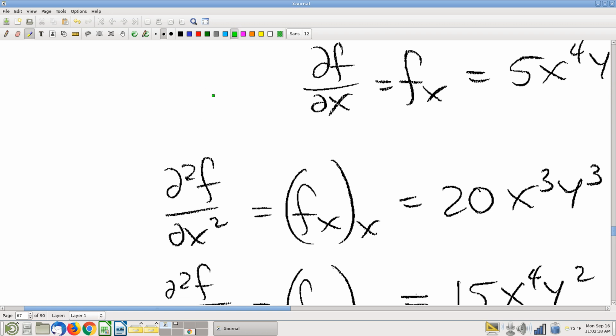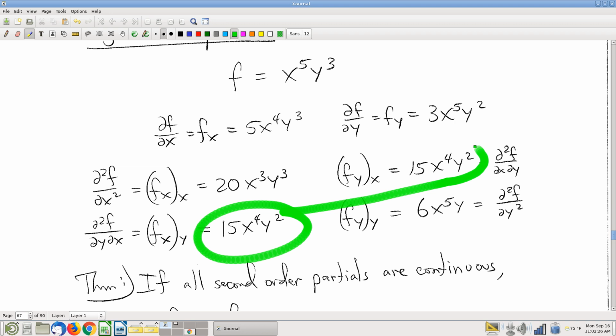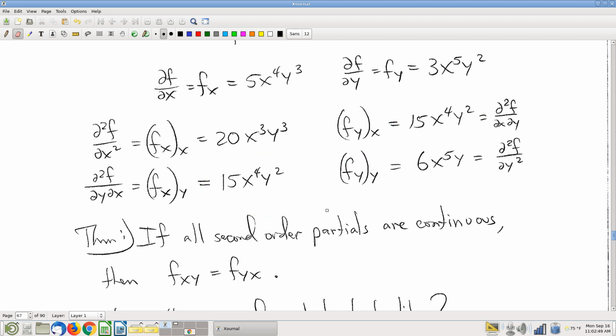Okay. So the actual calculations of these partial derivatives are just a matter of plug and chug. Now you might have noticed that this one and this one happen to be the same. Right? So what's going on there? Is that a coincidence? You can kind of see, maybe, how with polynomials that's what's going to happen. It's not hard to see, but it's true more broadly than that. So this is a deeper point than it appears to be. This is not a symbolic manipulation coincidence. For any function that is sufficiently nice, as long as the second order partials are all continuous, which again, most functions that we're going to deal with are nice functions, then it doesn't matter which order you take the partials. f_xy, f_yx, same thing. Okay, that's kind of neat.